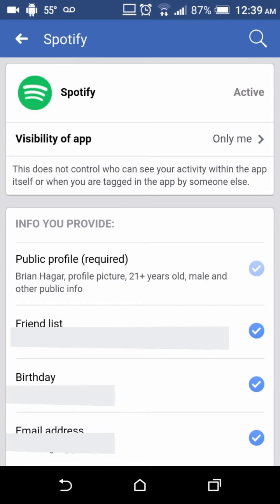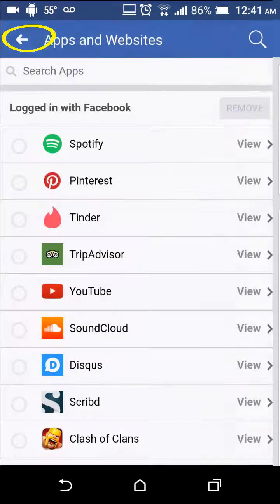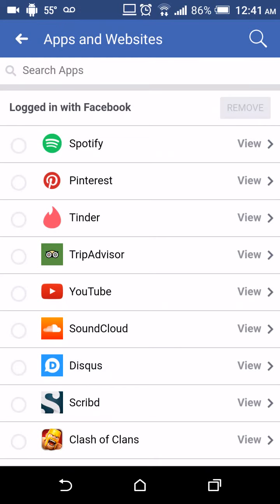So if you wanted to turn this off, you would go back and tap the little gray dot that's to the left. If I were to tap that remove button that just turned blue after I tapped that dot, it would remove Spotify. Well, I say they wouldn't have access. My information and yours, if you used it, is still going to be in Spotify or whatever other company's database. It's just going to remove the access, the trade-off of information that continues to go back and forth if you update or make any changes to your Facebook account.